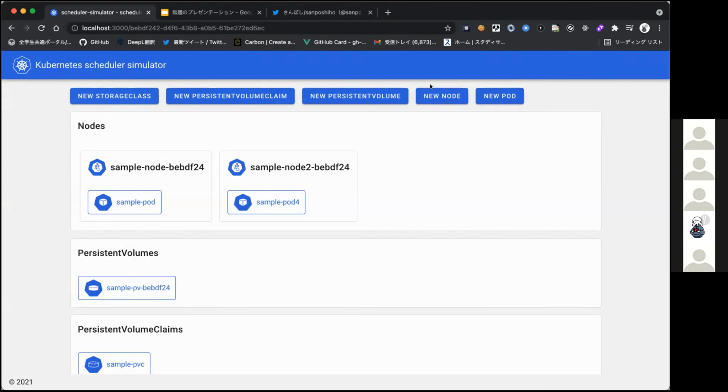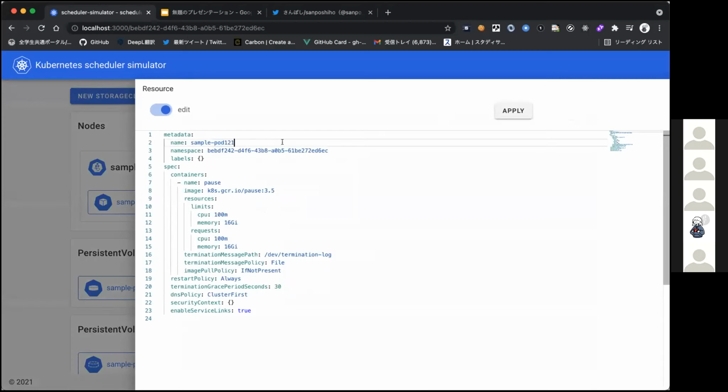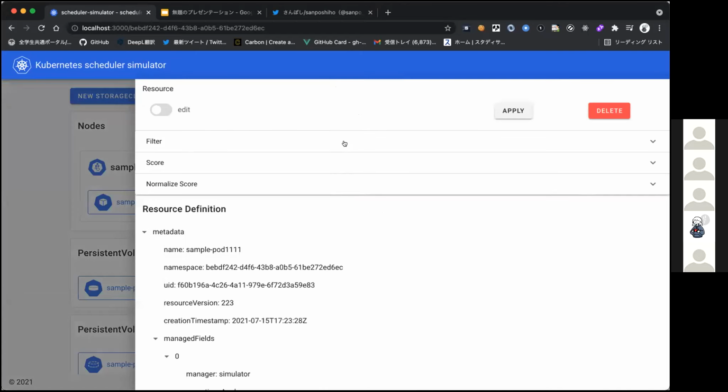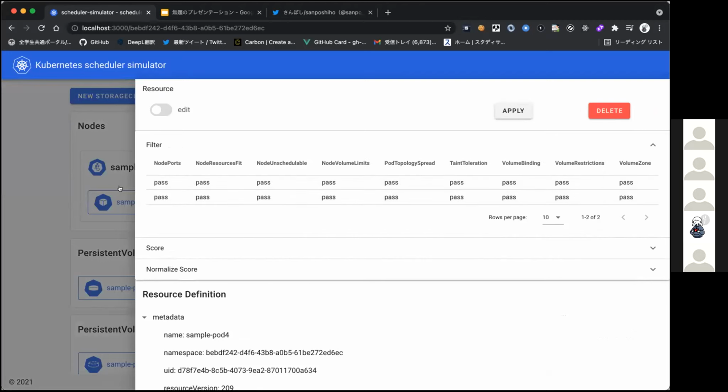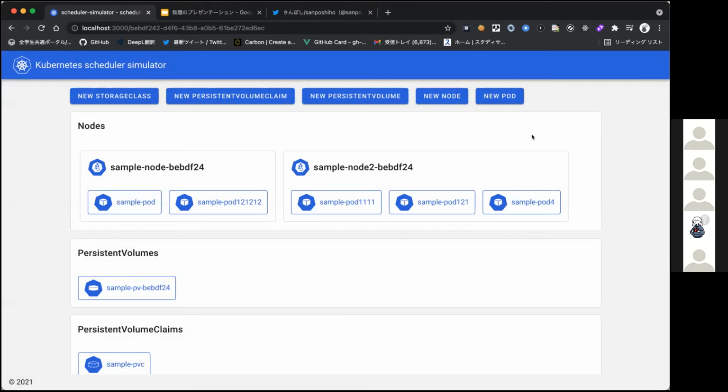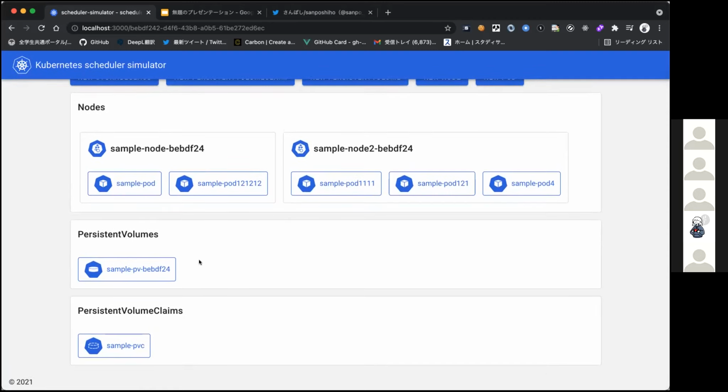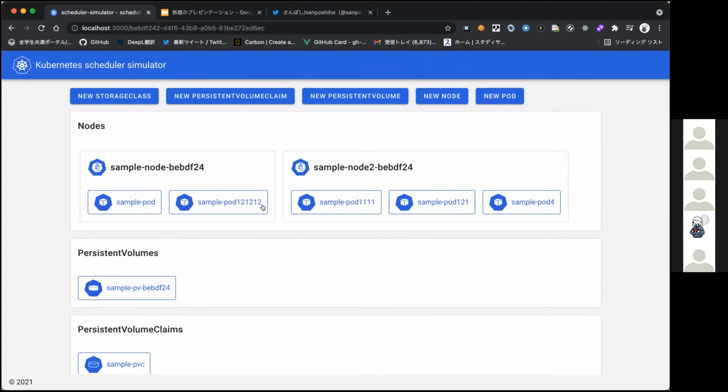Something goes wrong. But when a pod fails to schedule, it will show on a new column, unscheduled pod, and we can see the result.